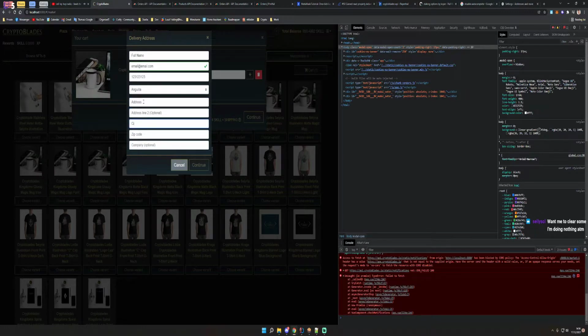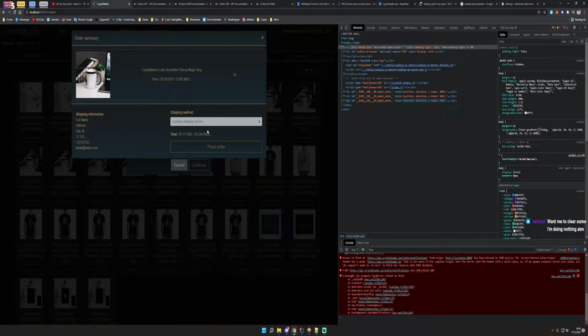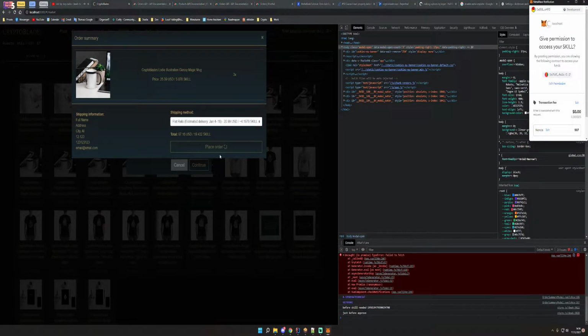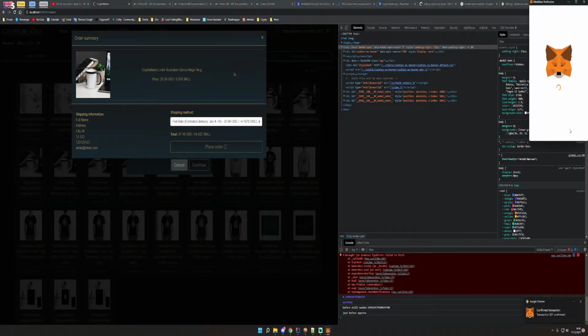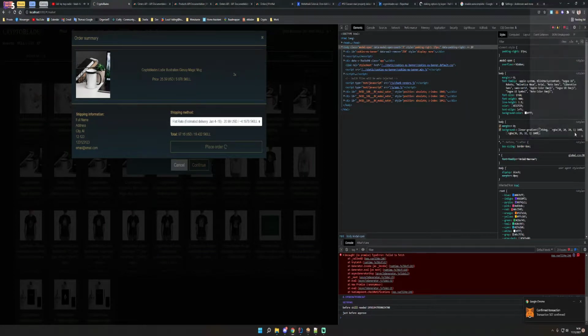Okay, this is optional. Yeah, let's just test if skill is updating correctly. So we should have 19 skill less after the transaction. Let's see.